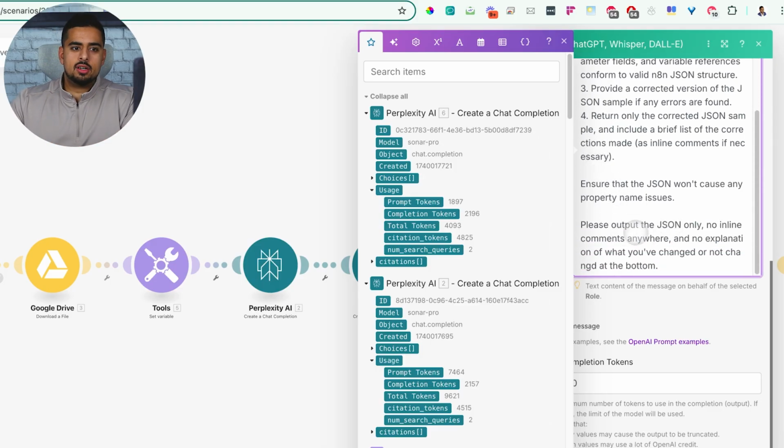And one thing I added here is don't add inline comments. OpenAI loves doing that with code, where it tries to comment what it changed and why. If you have comments, it will not import properly into n8n. And the last part is basically don't explain what you did. As most LLMs do, they try to brag about how smart they were in fixing things. We don't want any of that. So this part will take care of this portion.